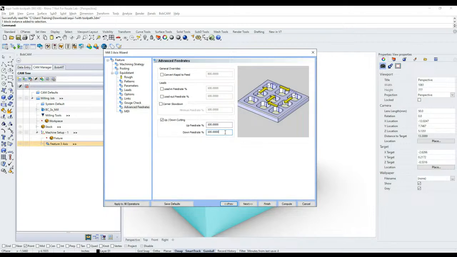But the newest one, which was just released for Bobcam for Rhino and is available for Bobcam for SolidWorks, is the corner slowdown for equidistant. And this is a big game changer for a lot of people. Anybody doing tooling, or cutting 3D parts themselves.